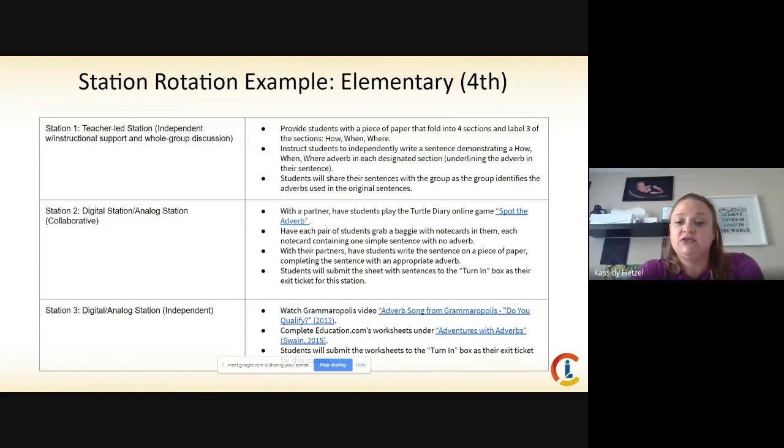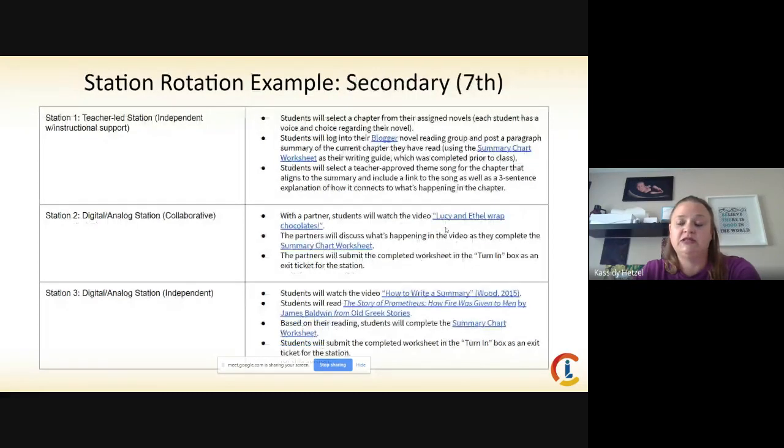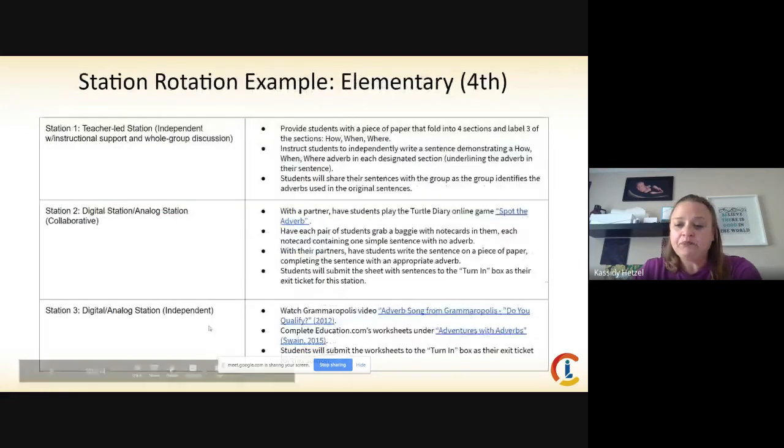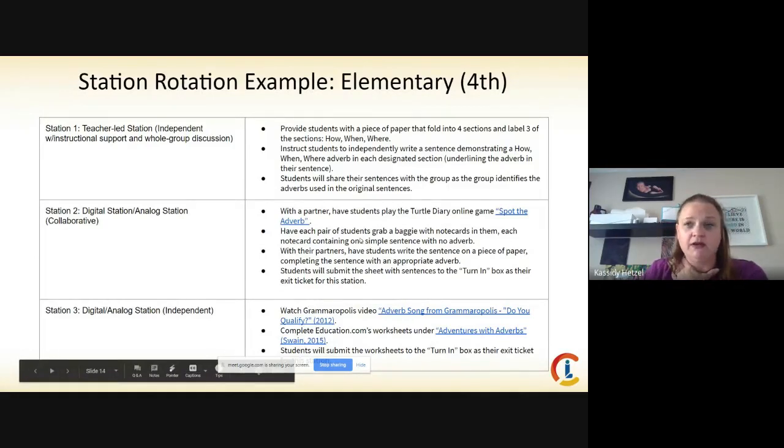Then after that, the students will submit the sheet, and they'll turn that in as their exit ticket for that station. For station 3, the kids are going to move and watch an adverb song, "Do You Qualify?" All of these examples you can click on. I will put these links in our classroom later today for you. And they're going to look at "Adventures with Adverbs," and then they're going to take the next turn-in box to their exit ticket. So that's a 4th grade example.